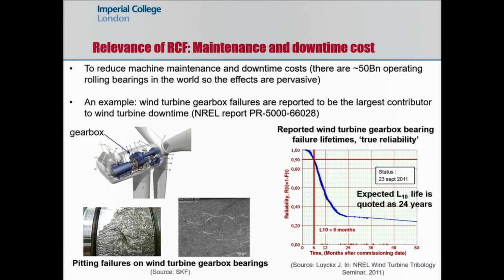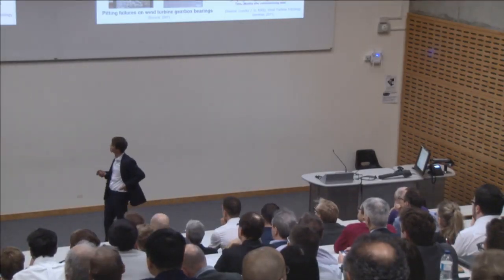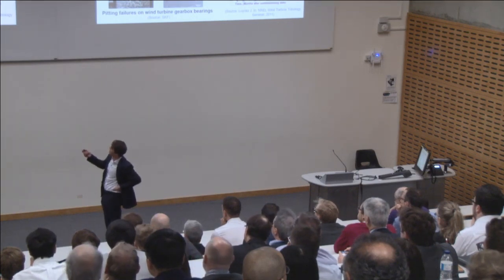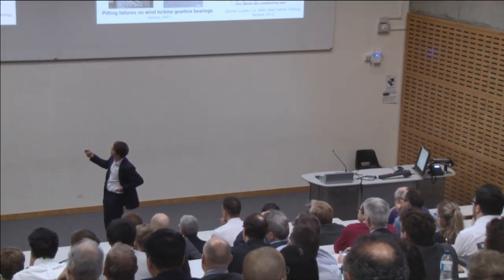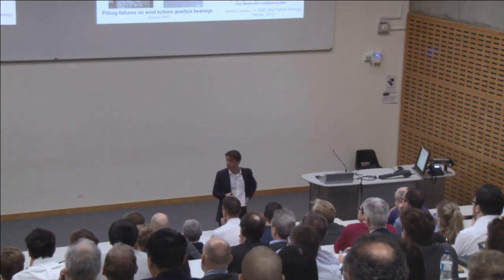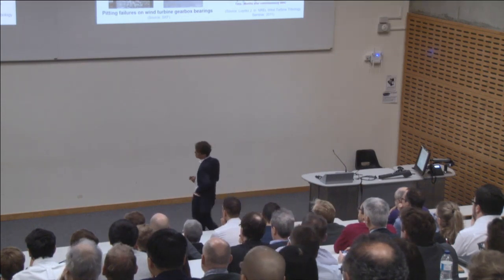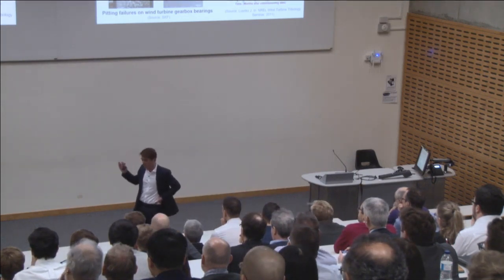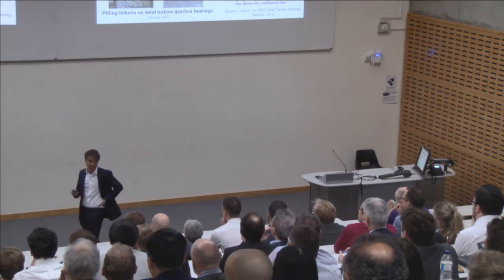Failures in these gearboxes are reported to be responsible for the largest proportion of wind turbine downtime. And 70 to 80%, depending on what you read, of those gearbox failures are due to bearings in one of the stages of the gearbox. Here I have some data from a particular database from one of the major gearbox manufacturers that shows that the actual service life of these bearings is about 6 months. That's L10 life, so a life by which you would expect 10% of your components to fail. Whereas actually the design life was 24 years. That's a factor of 50. It's not always 50, it depends on which database you look at, but you can see the significance of it.